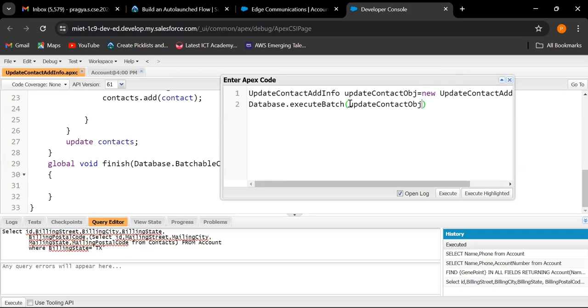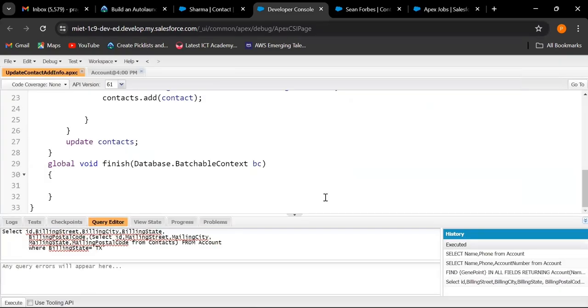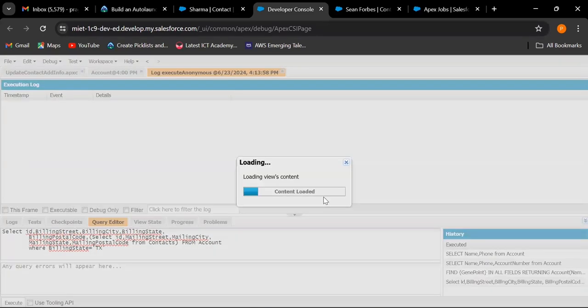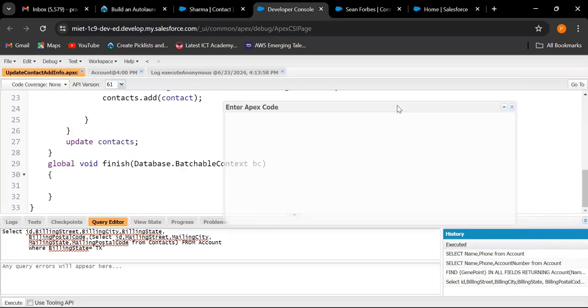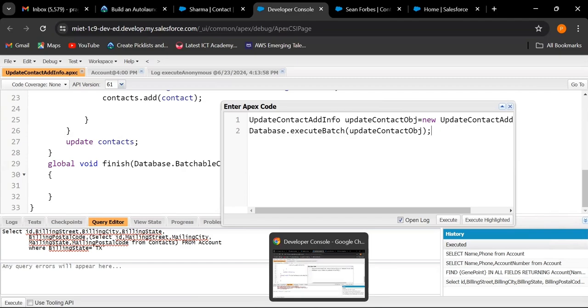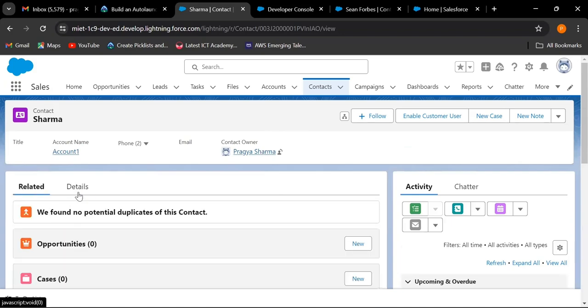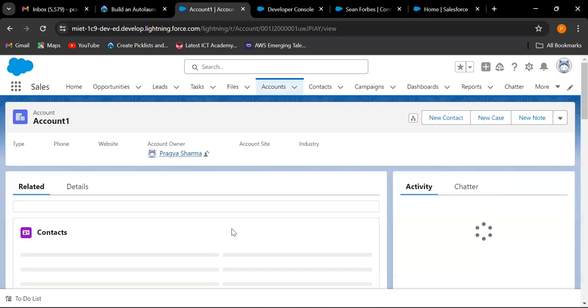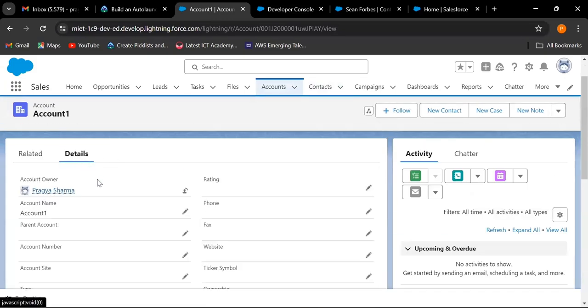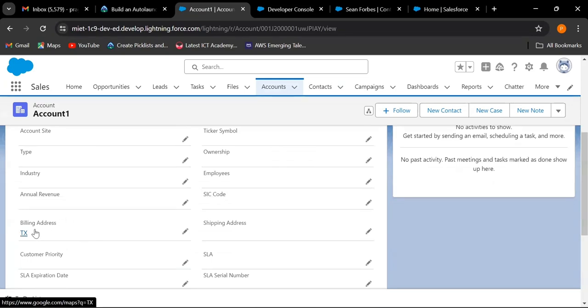I have not hit the execute button yet. Once we hit the execute button, it will create an Apex job, etc. So right now, if we go to the account, before we hit the execute button, we can see if we go to the contacts, go to the account details, here the billing address is Texas.